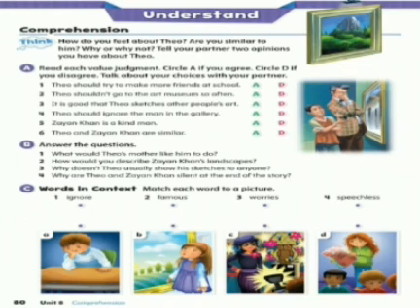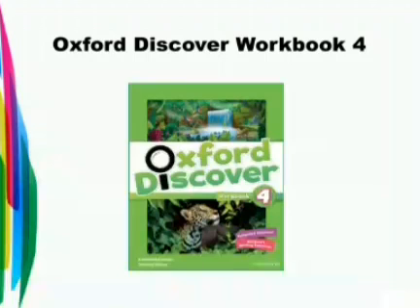They have given you four words: ignore, famous, worries, and speechless. And they have given you related pictures to these words. What you are going to do is simply match the words with the related picture. Okay, very easy exercises. Just concentrate on whatever the book is asking you to do, and then solve the exercises. Now students, the next part that I have for you today is your Oxford Discover workbook.